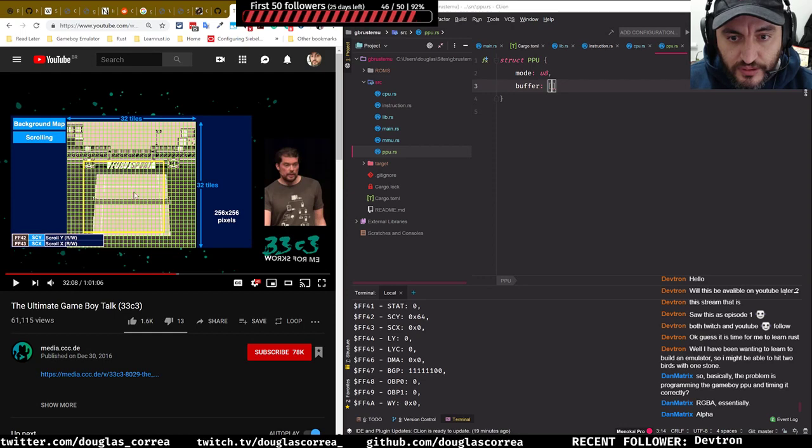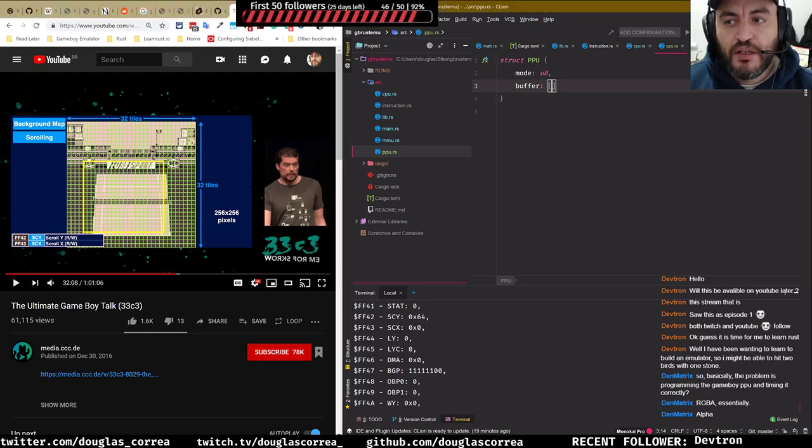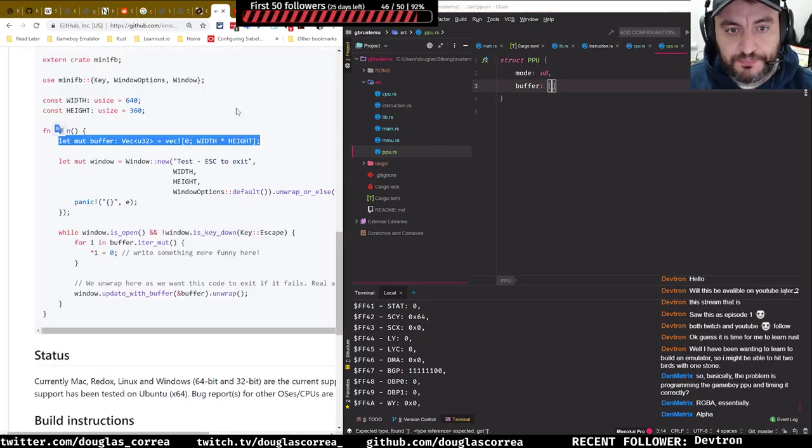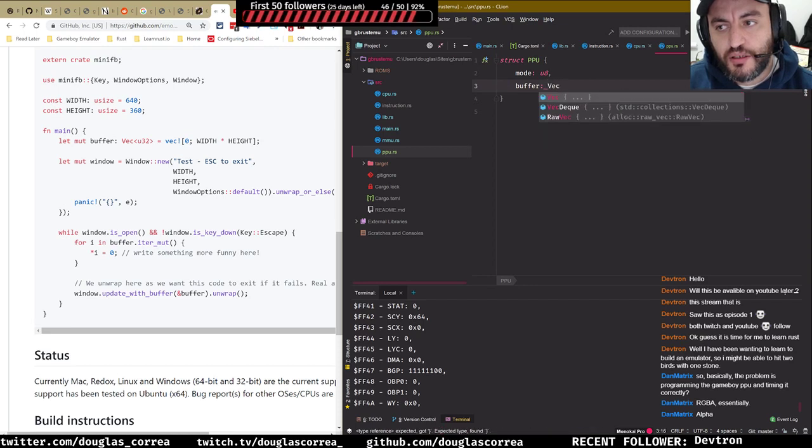So it is 256 by 256, but the viewport area is 160 by 144. So I will leave it here as a vec.